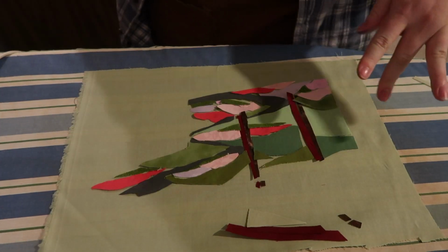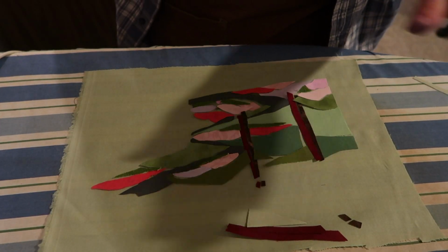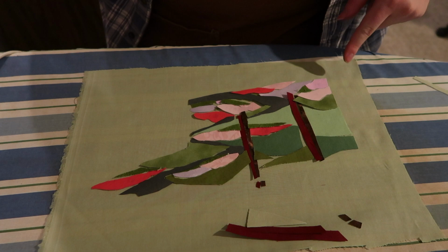The little pieces, and I've ironed them onto their fabric, and now I'm gonna take them and cut them out and then start puzzle piecing them together. So I've just puzzle pieced everything together, and now I'm gonna start ironing it onto the fabric.